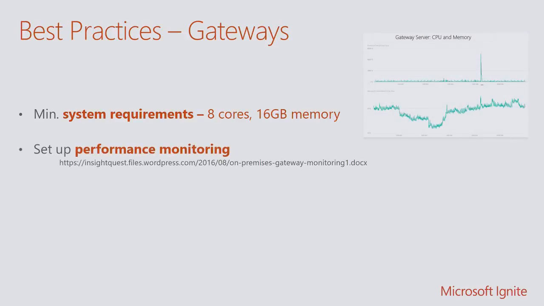Okay. Secondly, what you're going to want to do, especially in a production scenario where the gateway is supporting some mission critical use cases, is to set up performance monitoring on your gateway. And there's a great link there that walks you through a really cool process for doing this. The gateway is essentially the gateway machine. You install it on a Windows machine, and you can use Windows Performance Monitor to see statistics about how much CPU usage is going on, how much memory is being used, what the network traffic is like.